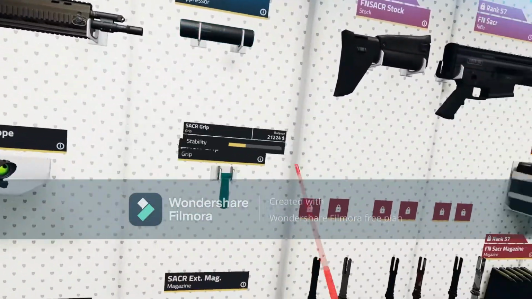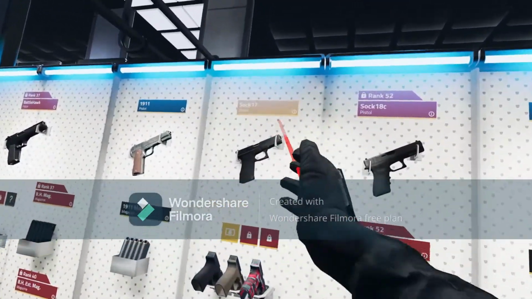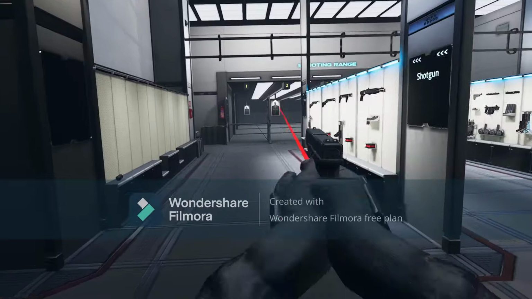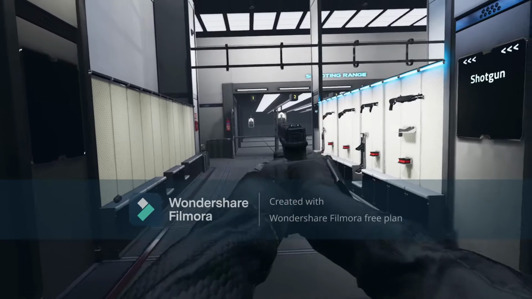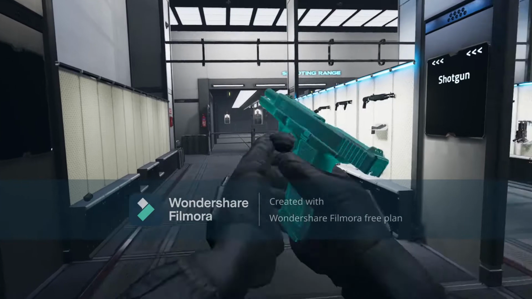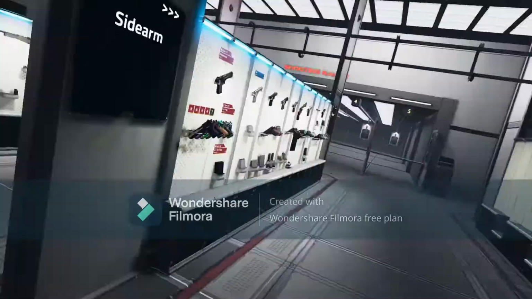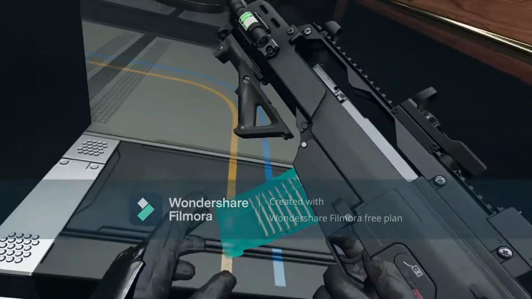Alright, finally got a vertical grip again, and then I got the gun I've been wanting. This is the main sidearm I would be using. I don't know why, I just like it a lot, so. See how this runs. Not bad. Alright. Let's go head back into a little mission here.